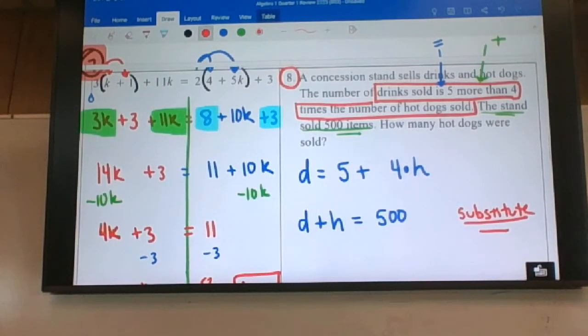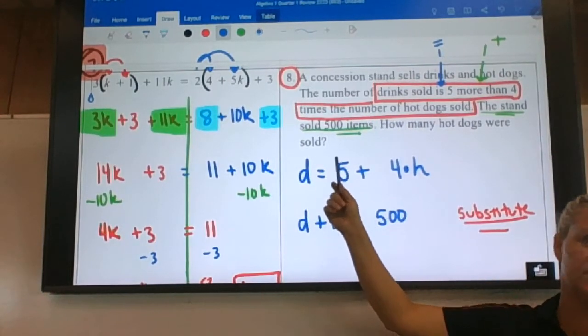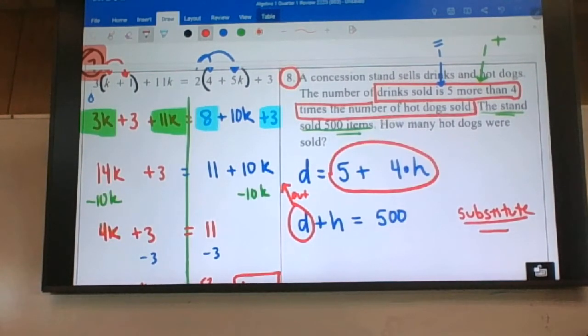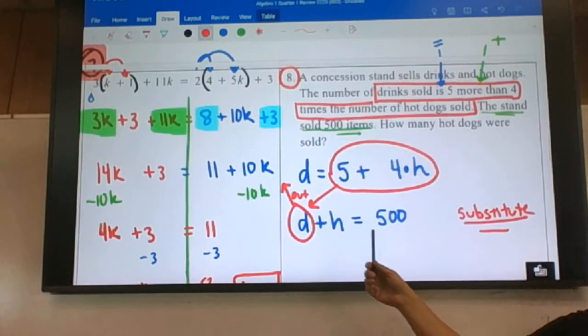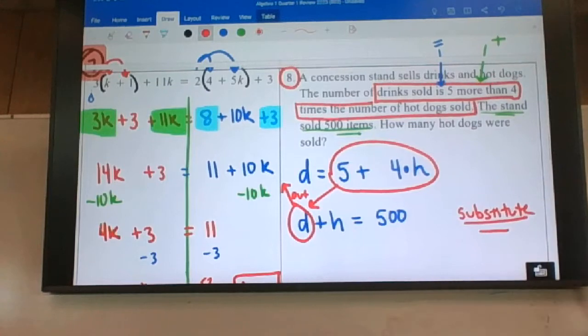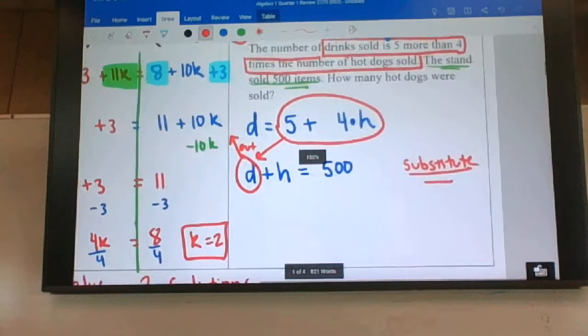Okay. So now we're going to substitute. This reads what D is. If this is what D is, then I could take D out and replace it with this expression. This is called substitution. If this is what drinks is, take the D out and put all of that in. Does that look completely unfamiliar? It looks familiar. That does seem a little unfamiliar to me for this class.